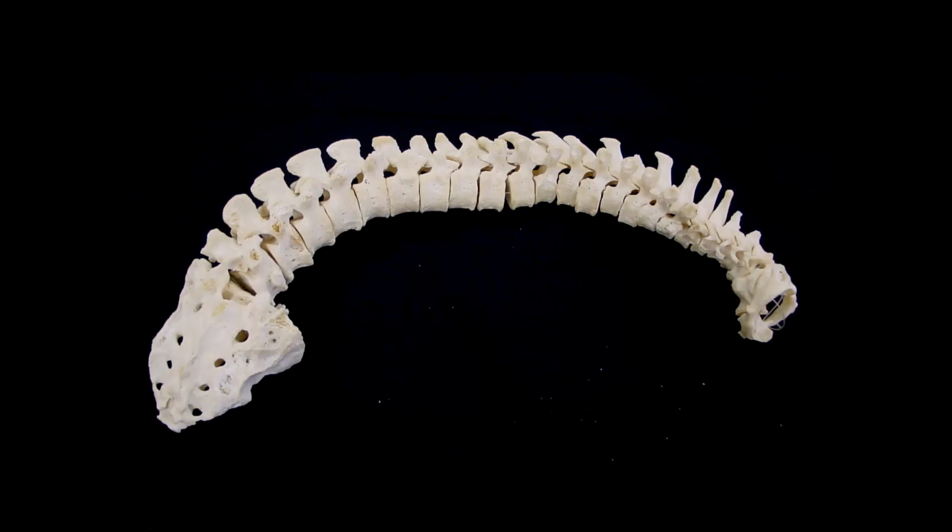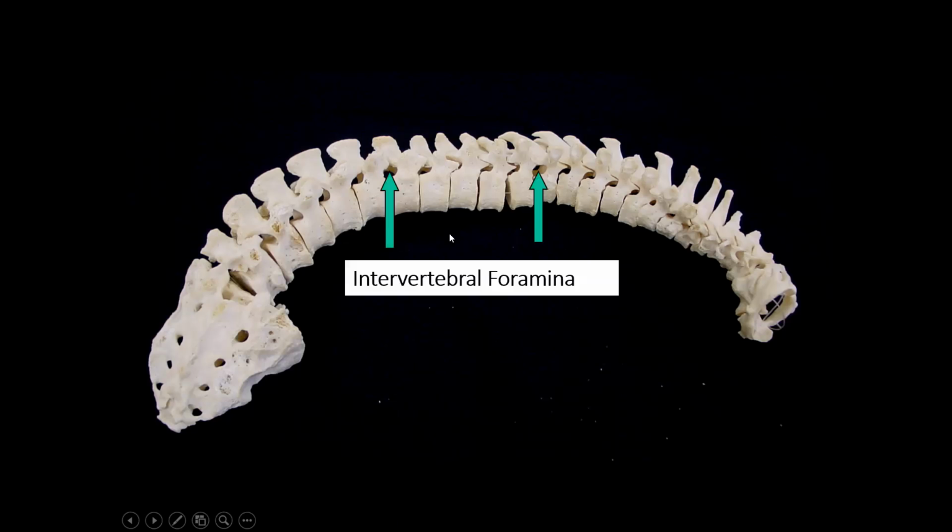As they nest together, if you have thoracic 1, and then underneath that you have thoracic 2, well, 2 nests up underneath 1, and the notch on 2 and the notch on 1 come together to form these openings. These openings are not true canals or channels or holes or anything like that. These intervertebral foramen are simply what gets formed when the vertebrae nest together. So we see all these holes are the intervertebral foramen.